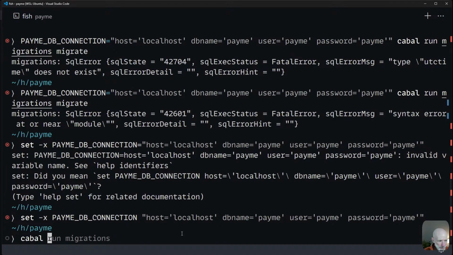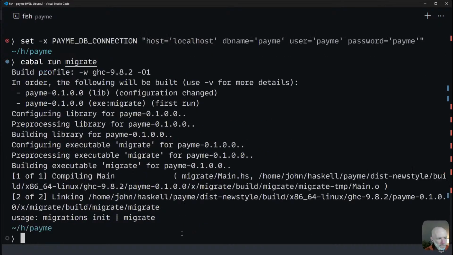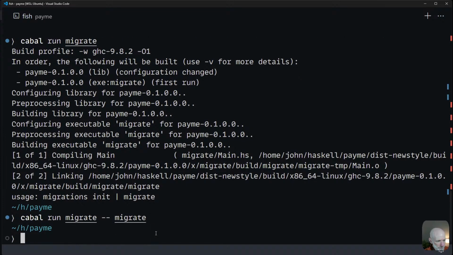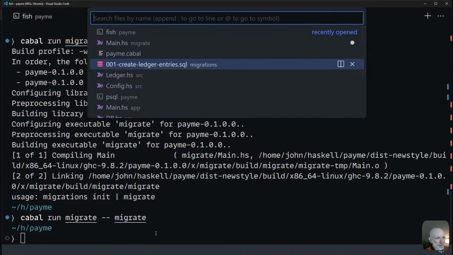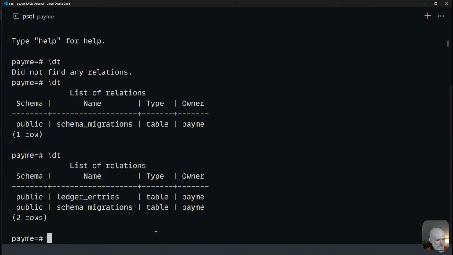Okay, and then we'll say cabal run migrate. And it's rebuilt it and given me a usage line, which is good. So, migrate. Okay, didn't say anything. So back to my SQL, and there we go.